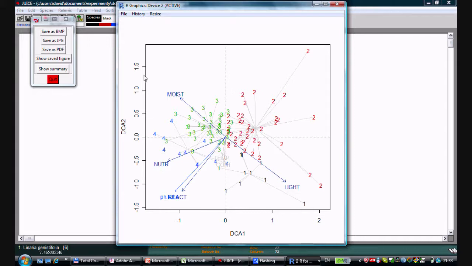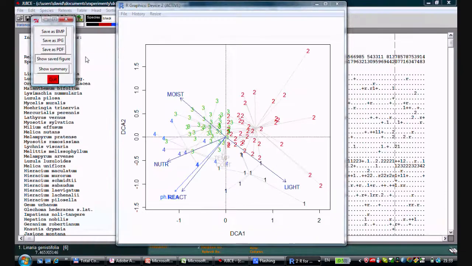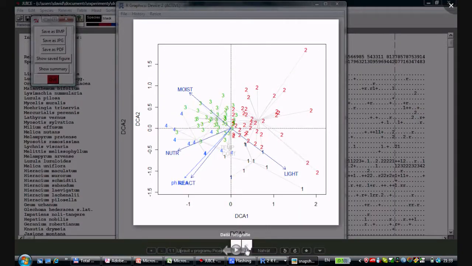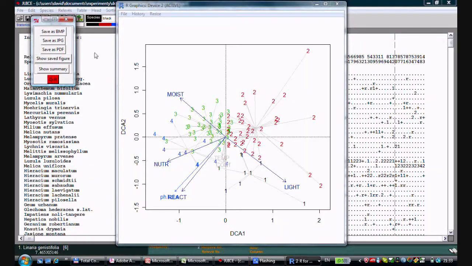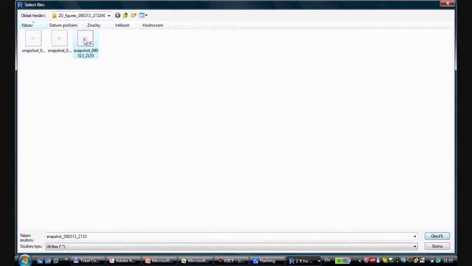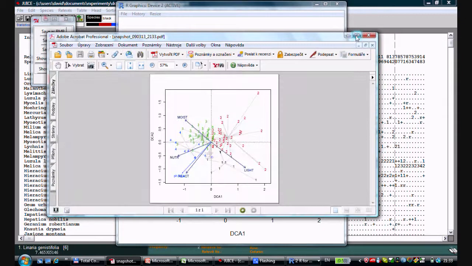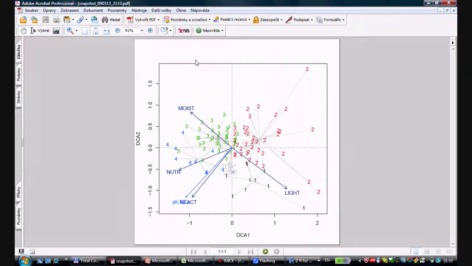What I can do with this figure, I can save it into different formats such as BMP, JPEG and PDF. I can show these figures in a default picture viewer, in this case Picasa, or I can show it in the PDF format, which is quite handy for printing.